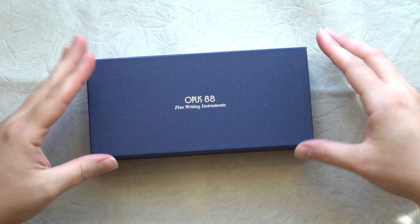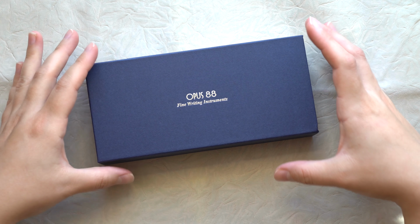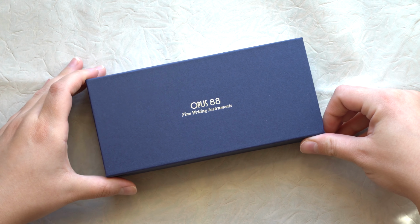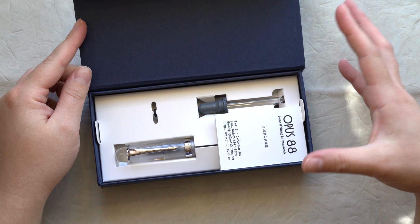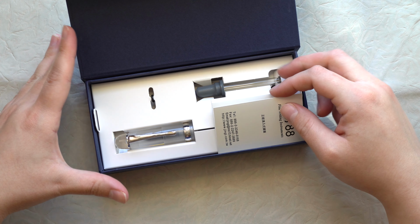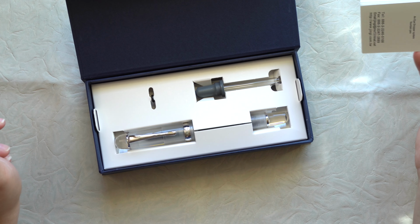So I'm really excited to open this. This is the Opus 88 in the Jazz model in the clear finish. I really loved my Opus 88 Mini so much that I knew it wouldn't be my last Opus, and I really wanted to try one of the larger models, and Vanessa had a really great deal on this one, so I picked it up. And I'm really excited to test it out with you guys.